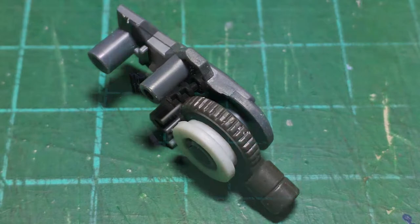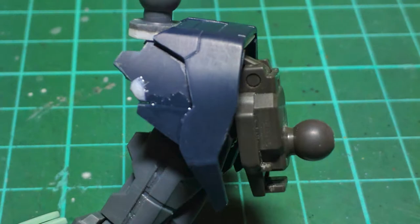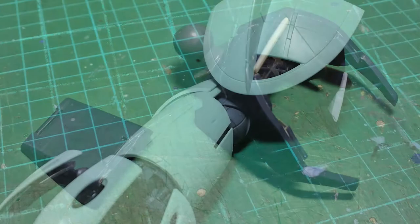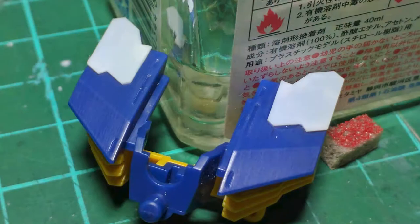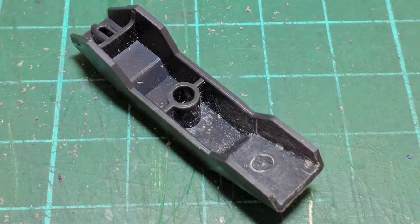I slide a couple of rings made from plot plate inside the arm inner frame so it's stronger and more stable. Next is the side skirt armor detailing process. I'm going to hide the connection with this armor piece.